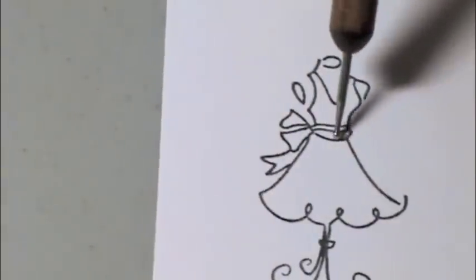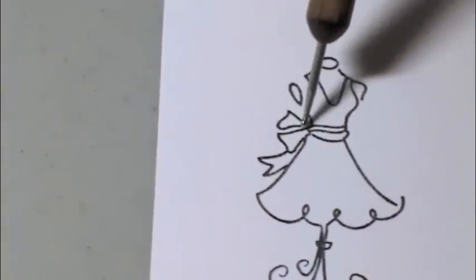Okay, moving on. This is our dress image. So we've got 2 cones here. We've got a cone from the bottom and a cone from the top. They kind of create an hourglass shape, but we're just going to separate it into 2 cones.